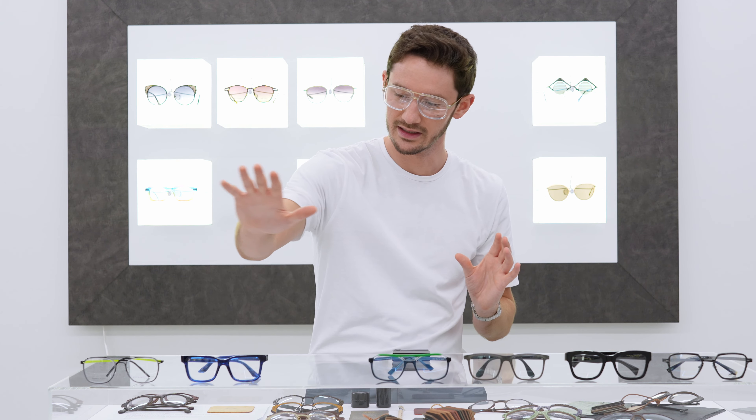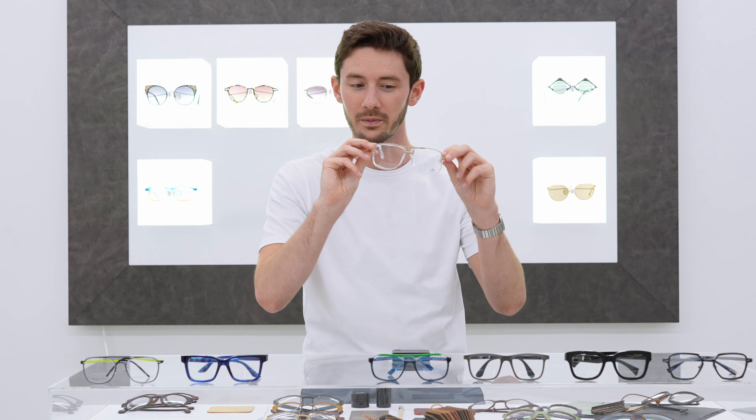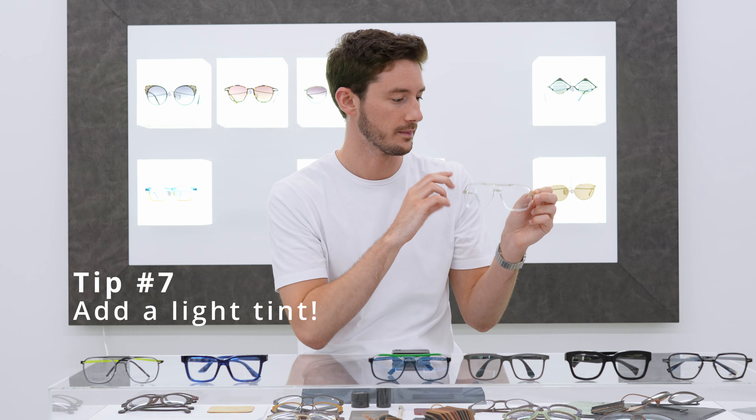Colours can sometimes be quite limiting, as you see with the Fasafas in green and the Federico by Robert Laroche in blue. Crystal is not going to be limiting — it's quite neutral but still has a cool, unusual colouration. My top tip would be to pair a frame like this with a tint, just to give a bit more definition to the whole look. Crystal frames always suit a tint — there's absolutely no exception to that rule.